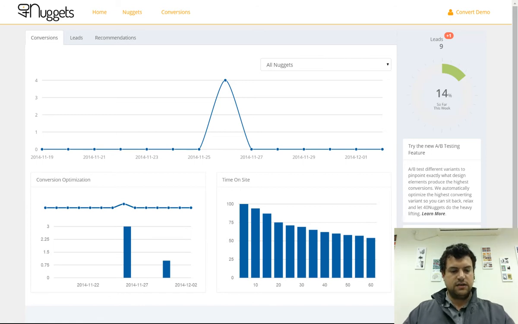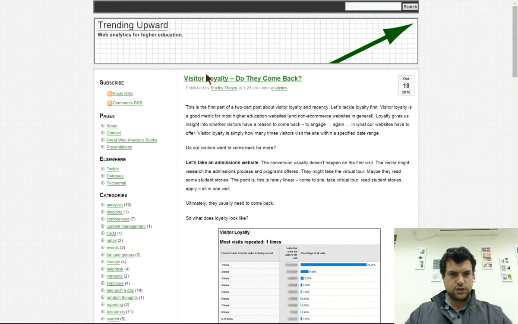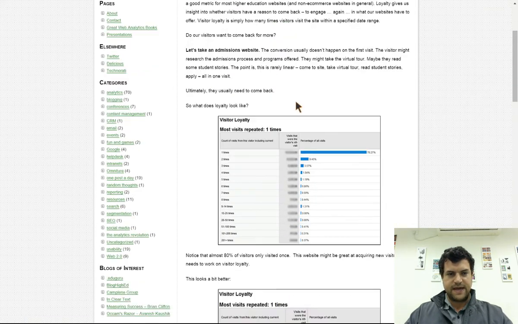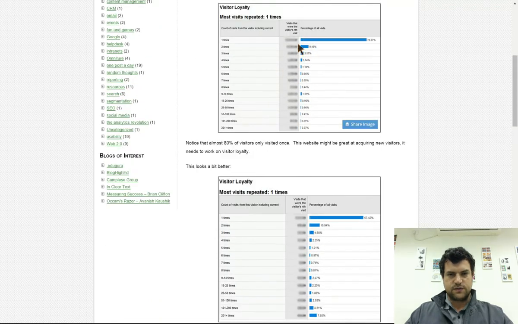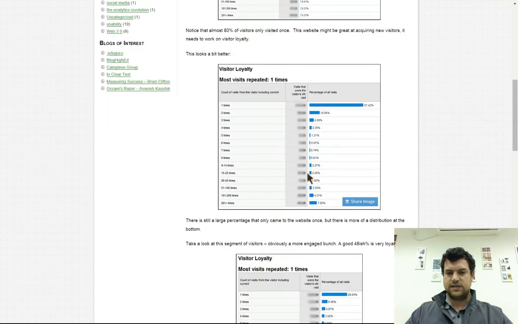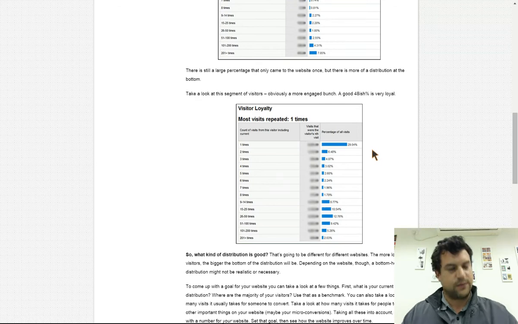And that's actually, if you look at your traffic in your website, this is an old blog that I like. Unfortunately, they don't publish much anymore. It's called Trending Upward. It was about analytics in higher education. And you can see different websites have different curves, right? So here's a website where almost everyone is new. People aren't really loyal. They're not coming back. But when someone builds loyalty, look at the curve change. Well, they want to make sure that they're talking to these people at this end of the curve differently than they're talking to people over here. So how would you do that with your modal window?